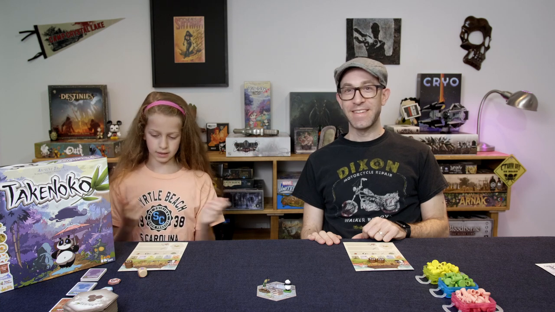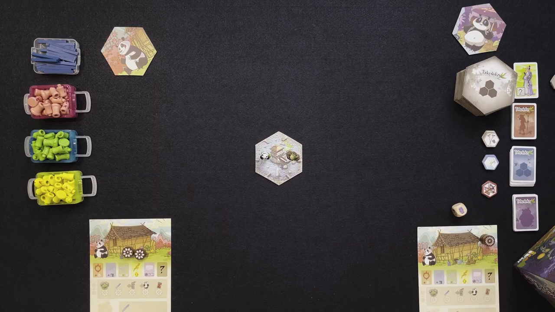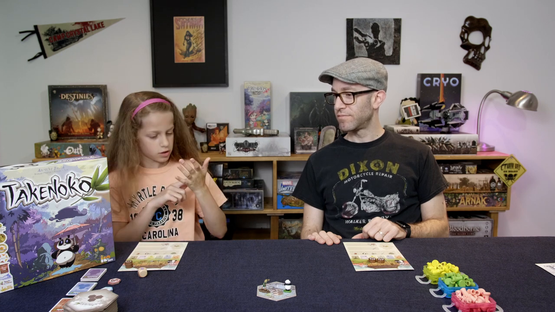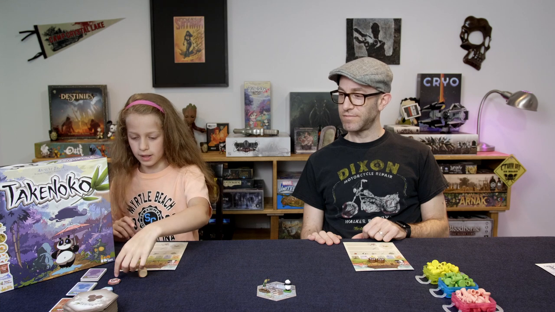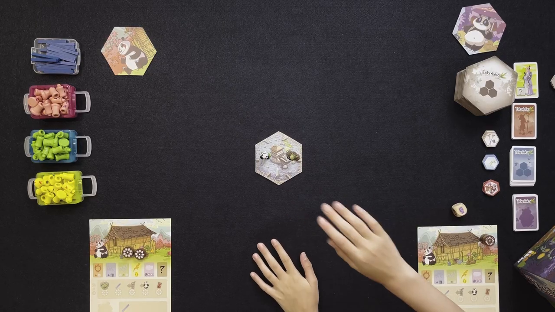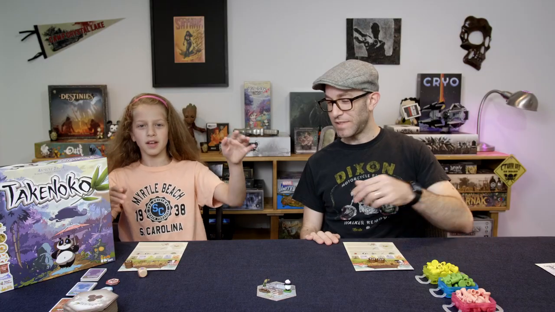You look at them, you don't let anybody else see them, and let's say on this one, the panda has to eat three pink bamboos. You try to complete that, and if you complete it, you get 5 points. You look for pink, make sure it doesn't have any of that stuff on it. And then you grow as many bamboos as you need, move the panda, and eat it.